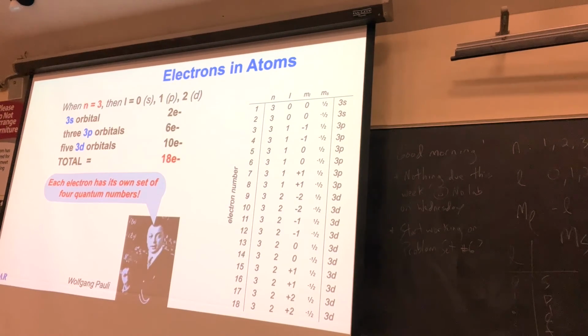We saw earlier that the number of orbitals on a shell was n squared, 3 squared, 9. And again, that came from 5 plus 3 plus the 1, 3s. So if n squared is the orbitals, then 2n squared would be the number of electrons. So again, n squared, 3 squared, 9 is orbitals. Well, 9 times 2, 18 electrons.